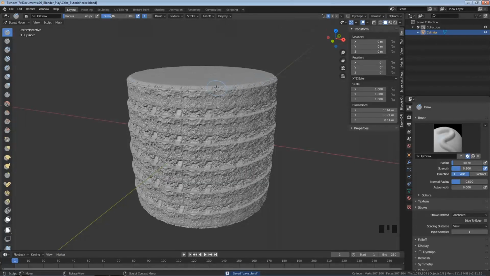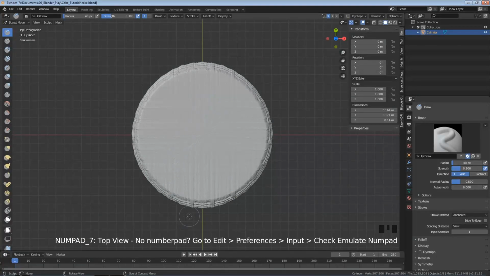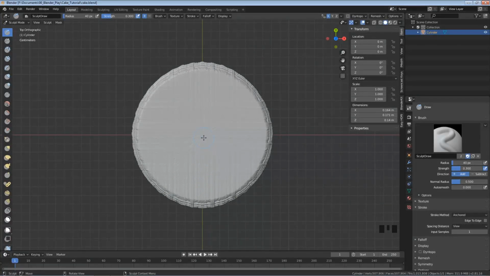Okay, and I do want to sculpt the top a little bit because it looks a little weird being completely flat. It will help sell the image when we have sprinkles on it. But I'm gonna hit numpad 7. For you, that could be just number 7. And I'm gonna sculpt this a little bit. But you can already kind of see this doesn't actually have good geometry on the top. All these points are actually going into, I think, a single point in the center. And that's why things look kind of off here.